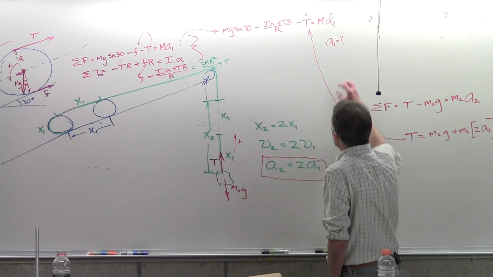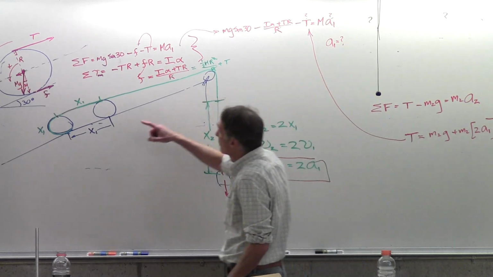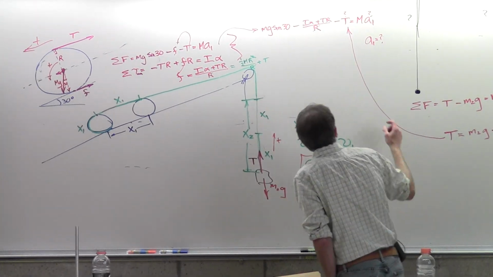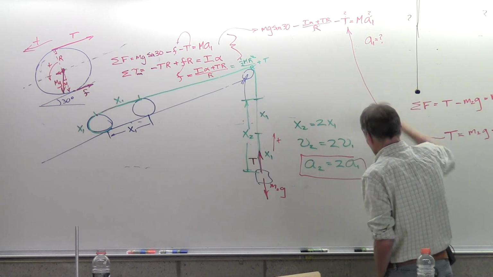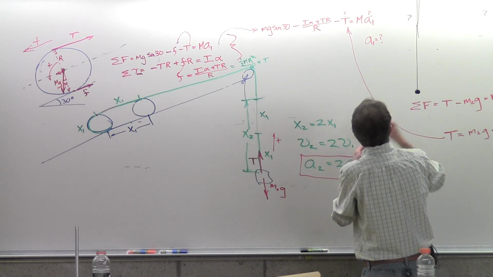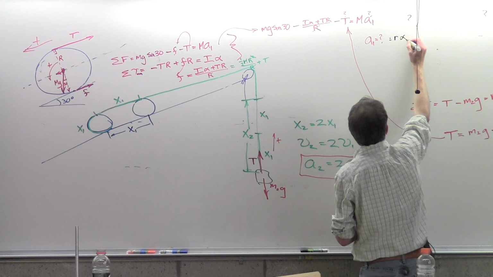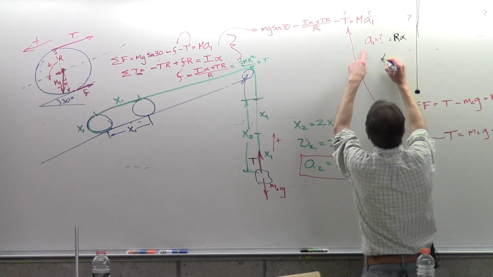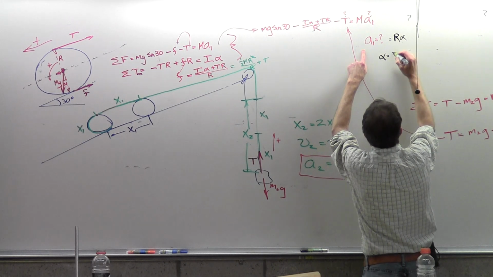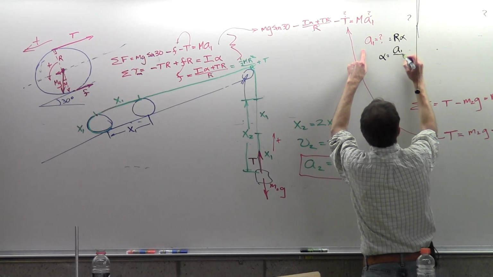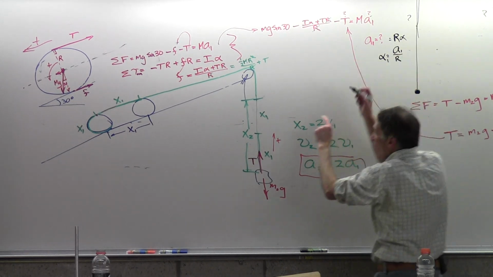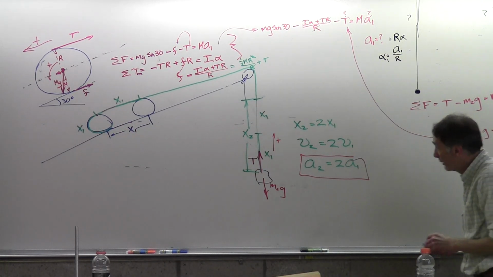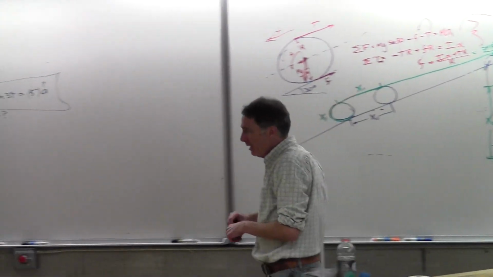Oh, yeah, if you could turn this into the angular acceleration of that. Yes. You would just say this is equal to R times alpha and divide through by capital R. And so alpha is just a1 over R, and that would be alpha 1, the angular acceleration of the. So, sure. And it could have been asked that way.